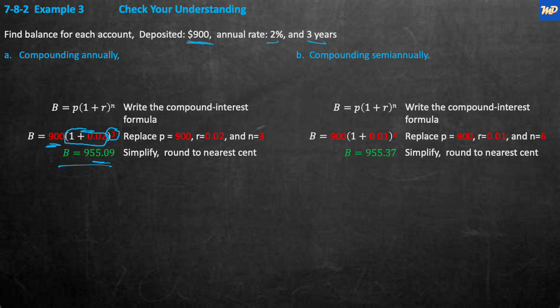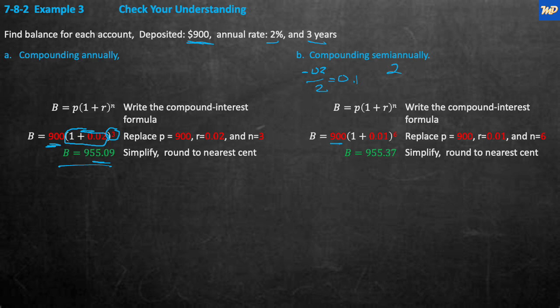Again, B is equal to P times the quantity 1 plus R to the nth power. So what do we have? We have 900 as the principal, that's the deposit. 1 plus 0.01 in this case, because why? We took the R, which was 2%, and it was semi-annual. That means 2 periods, so we take the 0.02 and divide it by 2 and get 0.01. Okay, that's how we get the 0.01. Added together is 1.01.